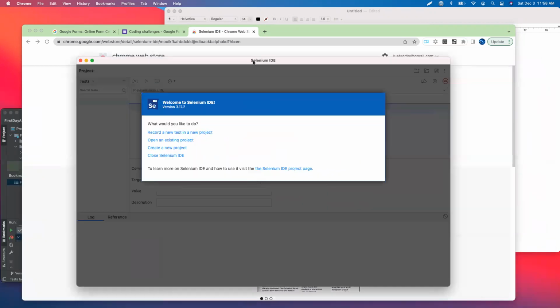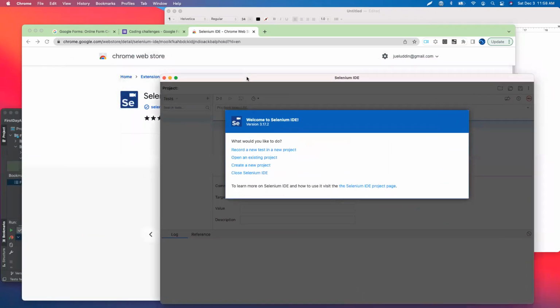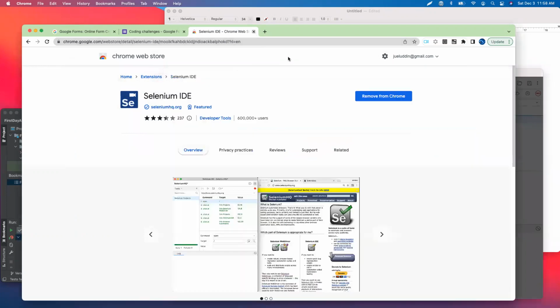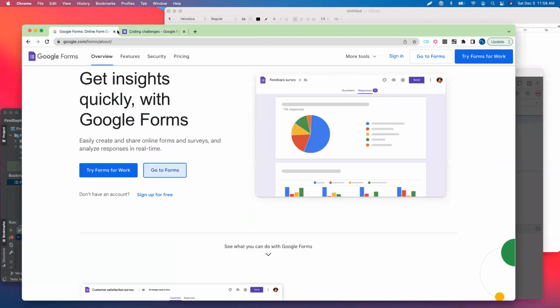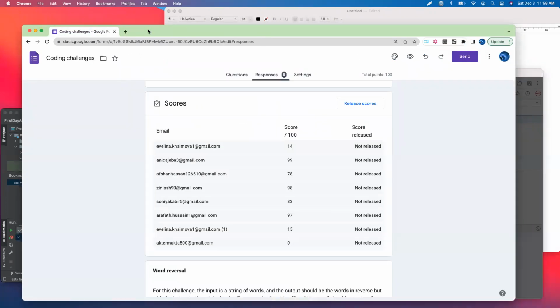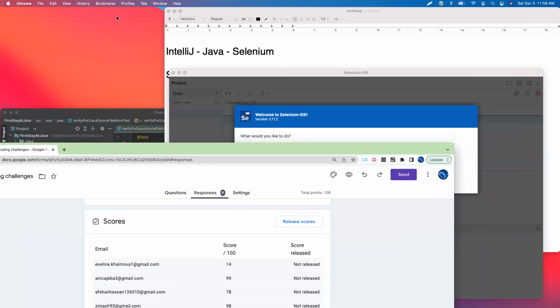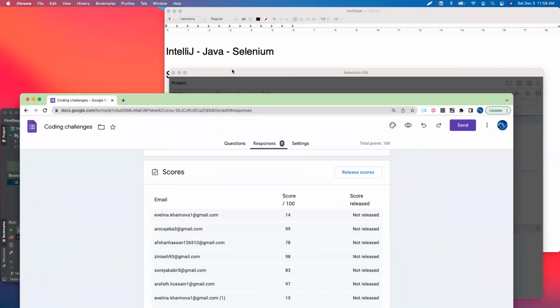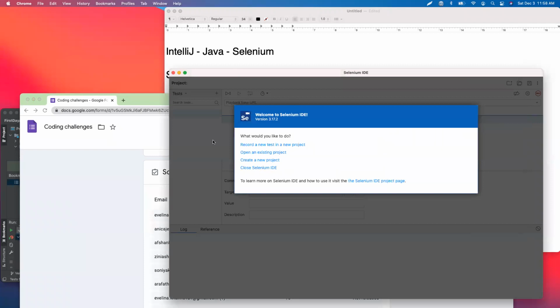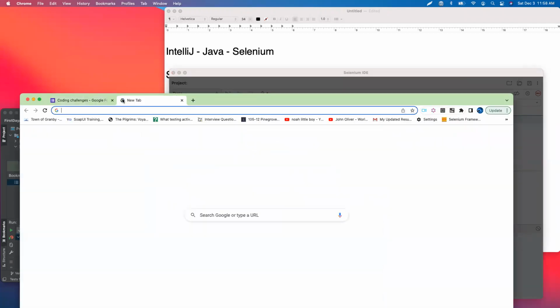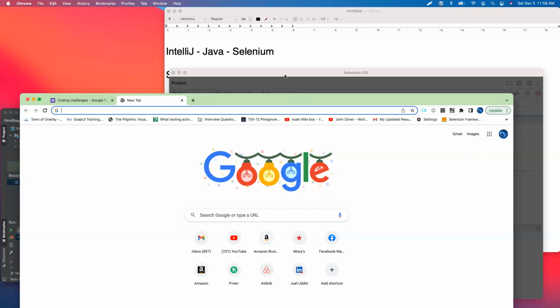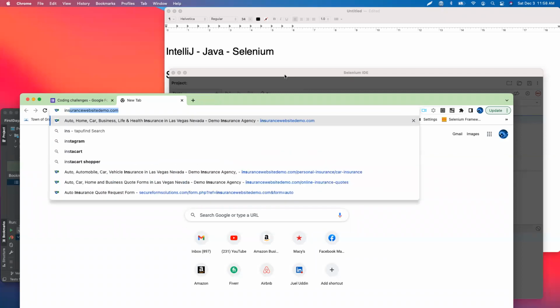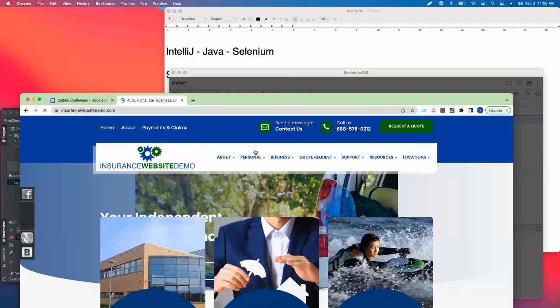All right, with that said, guys, let's start writing a few test cases. And again, keep in mind the STLC doesn't go away just because you are doing test automation. So first things first, when we record a test case, we have to come up with a test scenario, right? Let's go into this insurance domain.